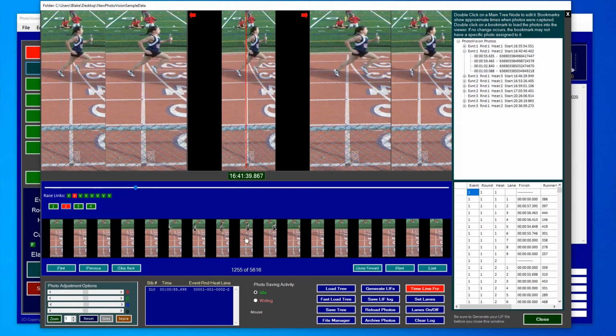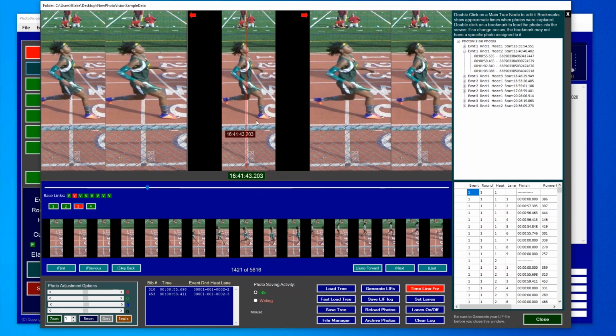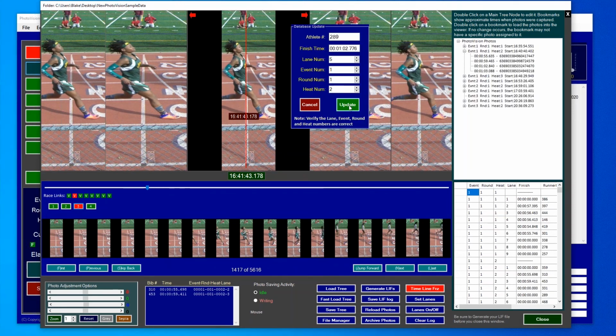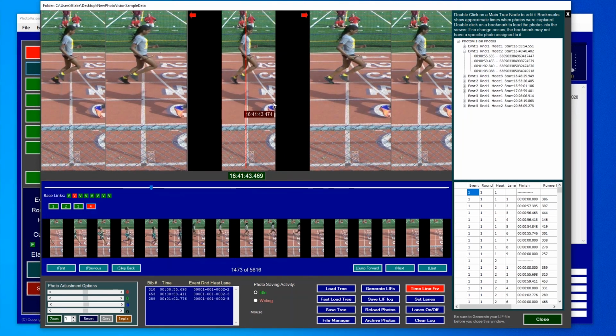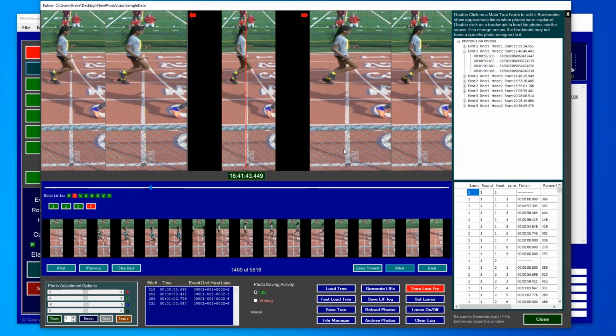Update 2, 3. Update 4. And there we go. You can see right here, that heat is now timed.